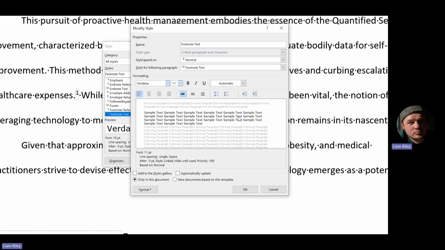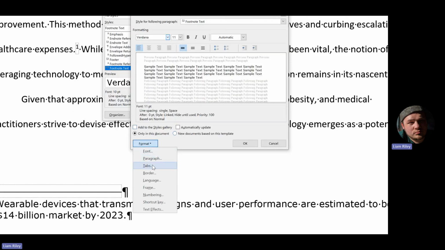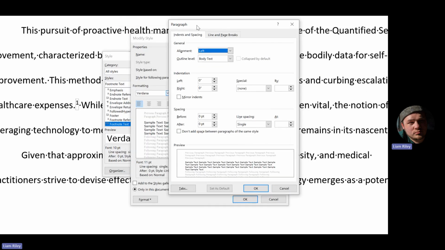You can, but if new footnotes were introduced, they wouldn't pick up anything that you didn't capture while the style dialog box is open. And so you'd still end up doing multiple steps. To navigate to the paragraph dialog box from here, I'm going to expand this format drop-down menu, and I'm going to say, take me to the paragraph dialog box.